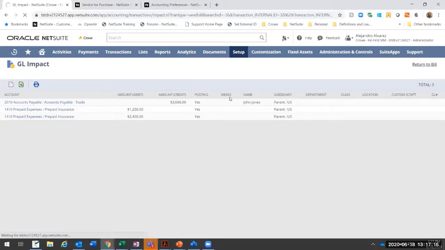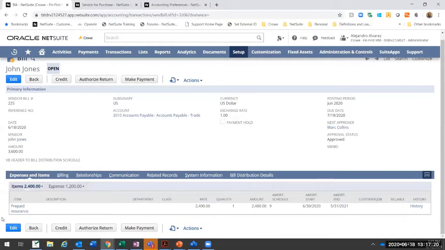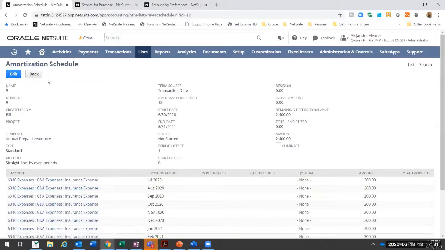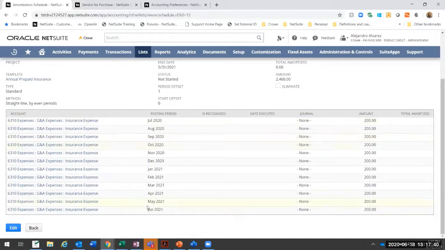And within each specific bill line, you'll have this link to the amortization schedule. If I open that for this first line, you'll see it has a number, what template it was created from, all the general information, and then it tells you what that schedule looks like.